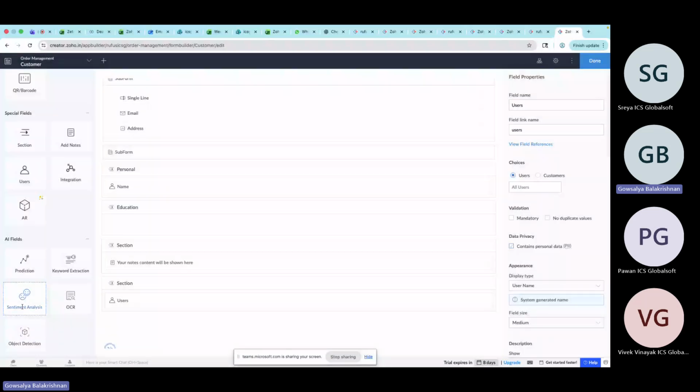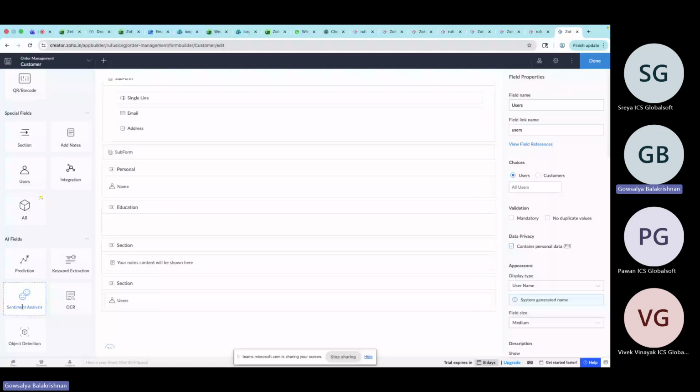If you track the sentiment analysis, let's say you have a feedback form where you can enable this sentiment analysis. Based on the customer input, it will give you a report on whether it is good or bad. That is sentiment analysis.